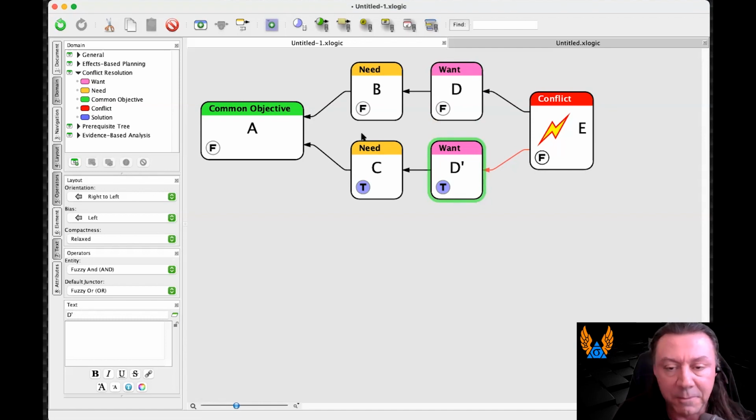And so the whole purpose of an evaporating cloud is to surface all these assumptions people are making about their conflict. One of them is that we can't both have what we want. Well, maybe we both can't have what we want. So what do we do? Well, we understand the need that serves the common objective. But even more deeply than that, why does what I want serve my need? Why do I think that? And for that, we need edge annotations.